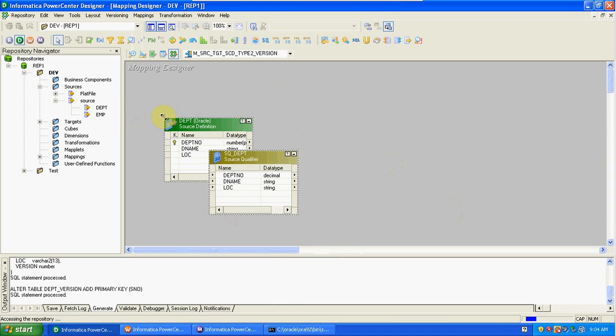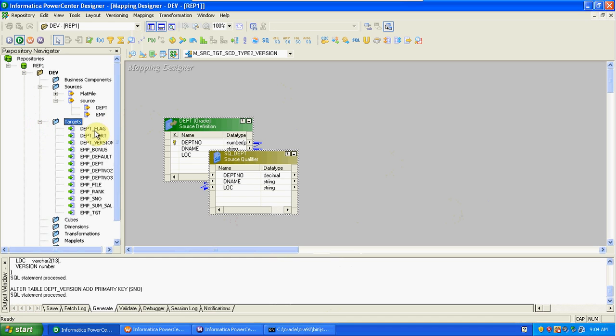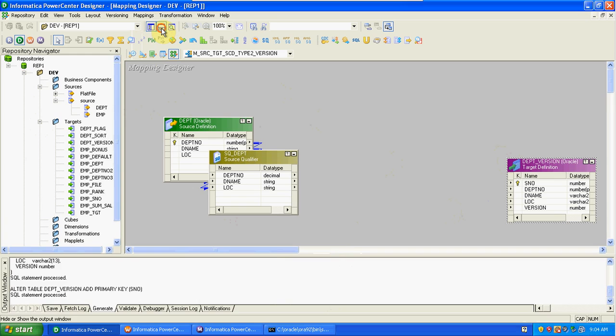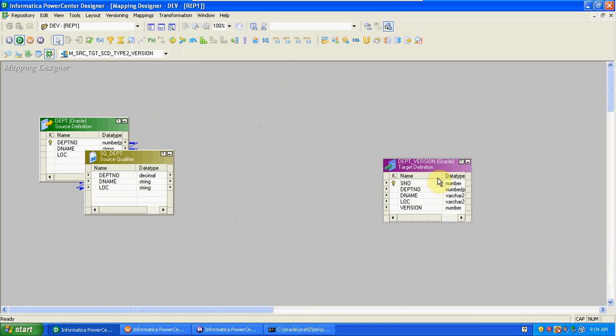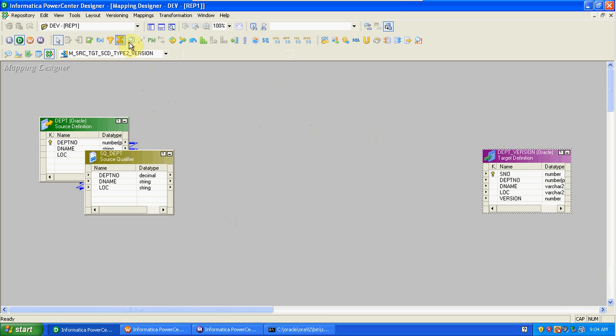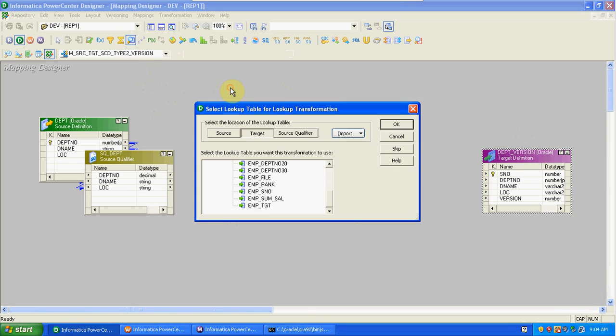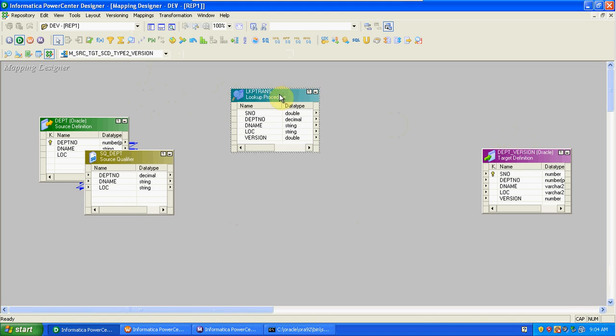First drag and drop source and targets. So for comparison we need to create a lookup on target table with the source. So we are creating a lookup on target table for comparison of source and target columns.